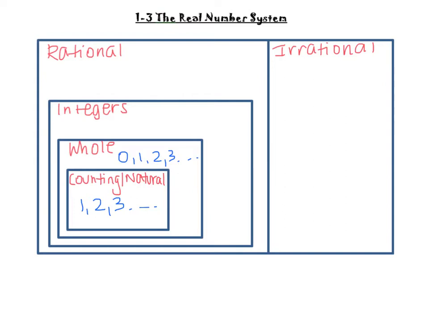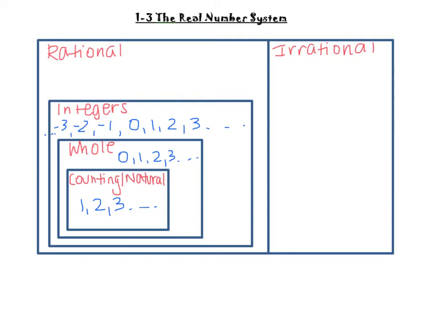Integers we've already worked with a little bit through some of our sprints. It includes everything from the whole numbers. But now it also includes negatives. Okay, so we can go backwards. So you can see as I go out in the boxes in the diagram, more numbers are included.